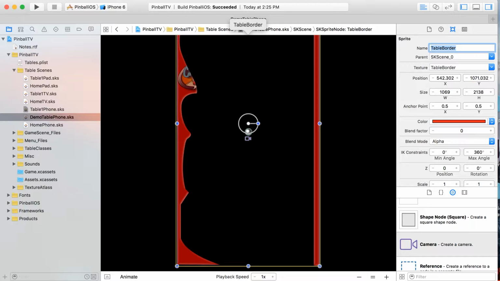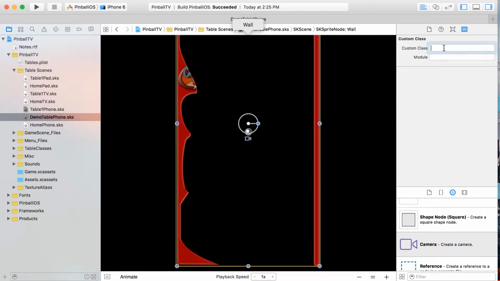But it also goes back to the property list too. So if we want to give this table object some specific properties, we're going to need to name it something a little bit better than SK Sprite Node. And in fact, what we could do is just call this wall, and you can have many different objects in the scene that share the same name, which also implies that they're going to share the same properties. So last little step here, and of course this is something you always have to do when you're going to make something that you want to interact with in the scene, is give it that custom class.